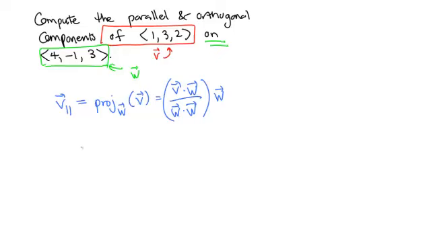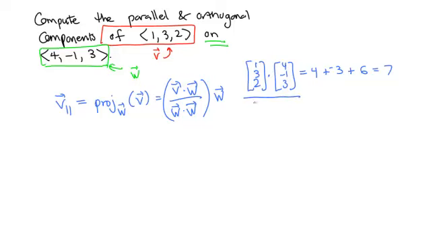So let's fill in all of the details right here. We know that v dot w would be the vector 1, 3, 2 dotted with the vector 4, minus 1, 3. So we'll dot across the top rows. 1 times 4 is 4. Then we'll add the next element. 3 times minus 1 is negative 3. And then we'll add the third product, which is 6. And so that gets me 10 minus 3, which is 7.